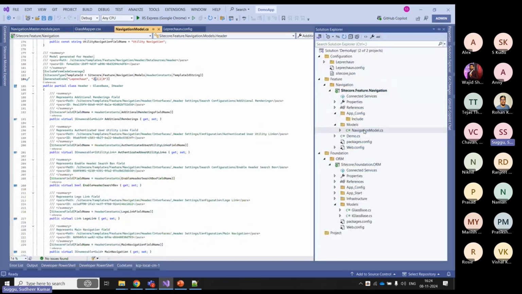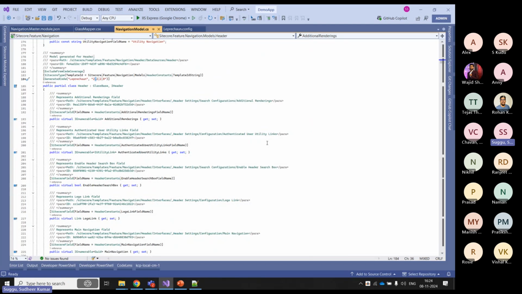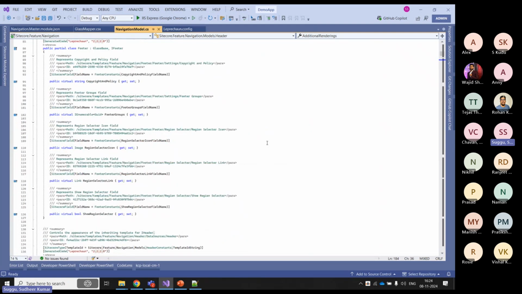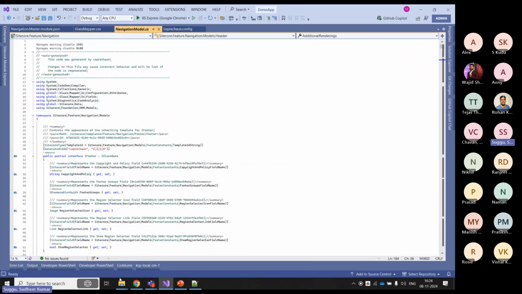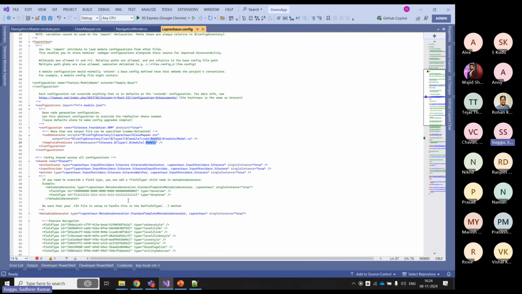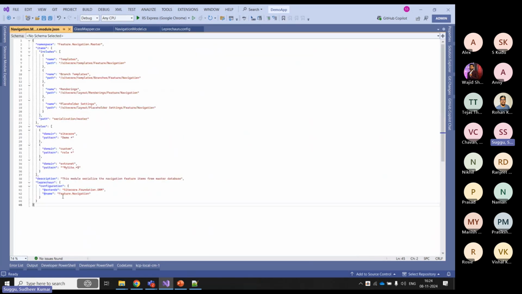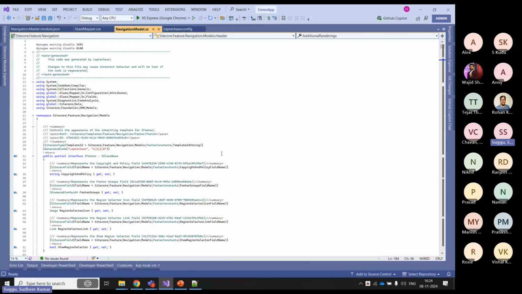It was generated based on the path we gave: it read this file and generated the output file with the name given from the feature navigation. Now we have a model.